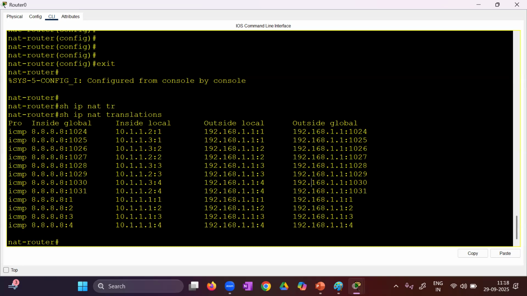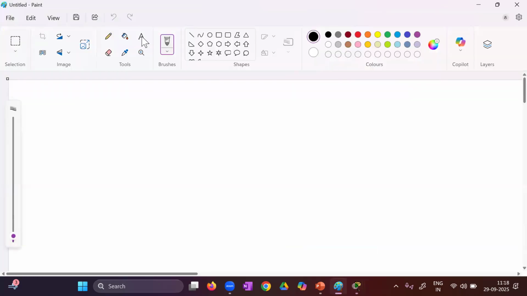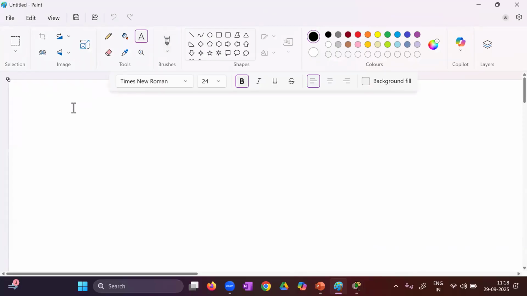Clear it is? Note down the commands now. So PAT is equal to what? Port address translation.